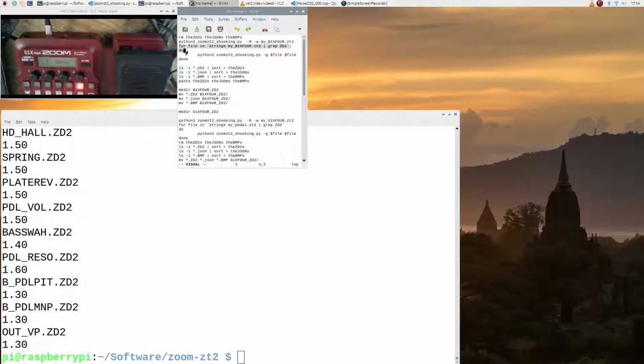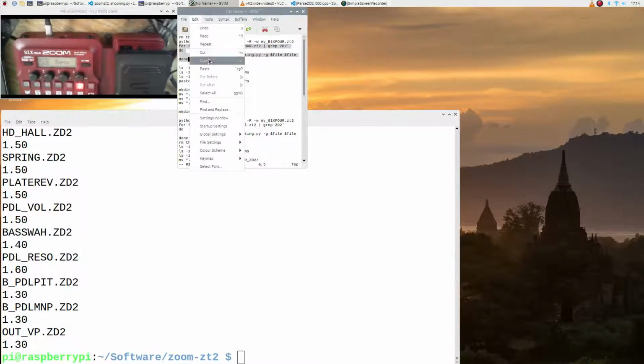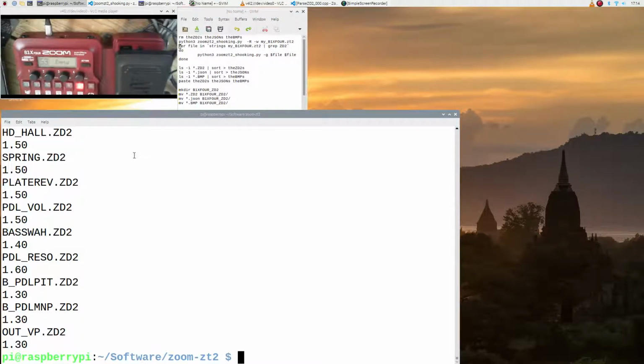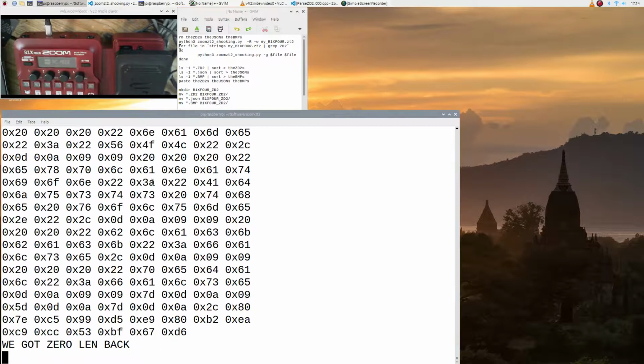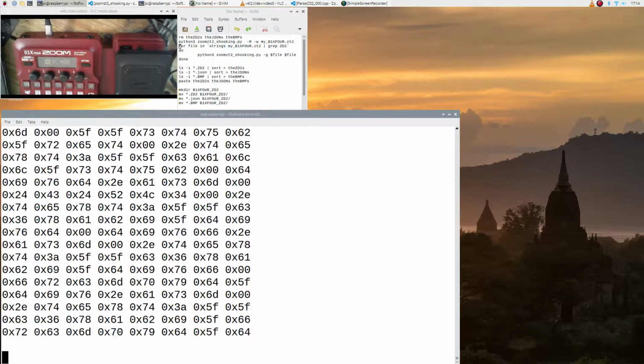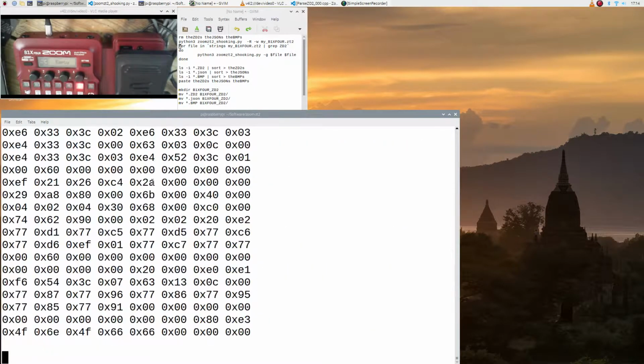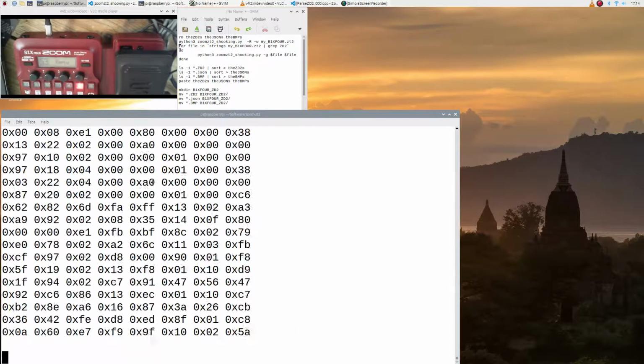There might be a better way of doing this. I just found that that's the way I do it. So let's copy that in. Let's paste that in. Edit, paste. And now you see that the thing is going bump PC mode, off PC mode. And can you see on the screen we're pulling out the JSON every so often, okay?